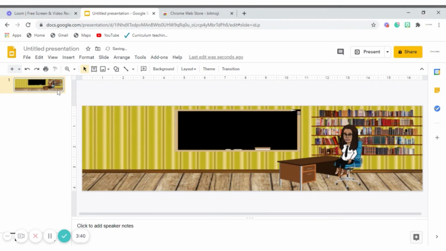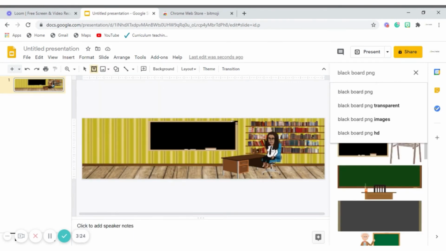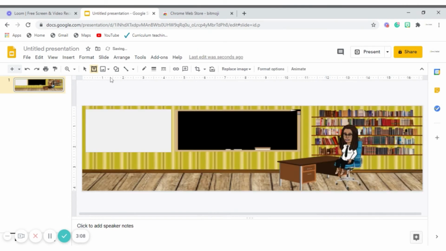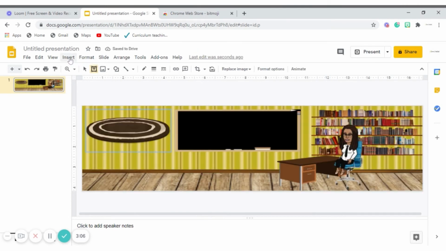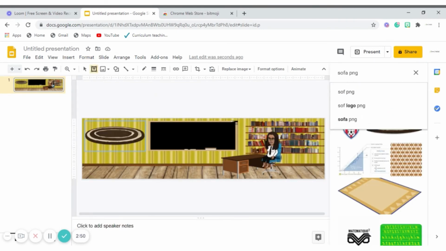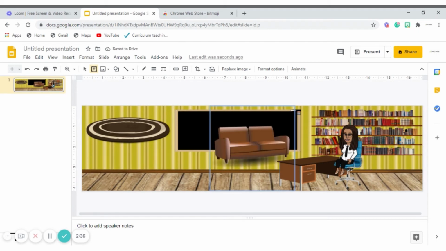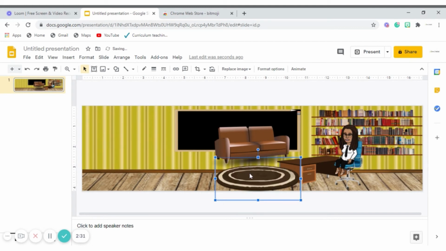All right, so I'm going to go for my mat. I'm going to go for my couch immediately before I adjust the mat. So now I'm going to adjust them. I'm going to, of course, take the mat down here to the floor, make it small so that it can fit in.